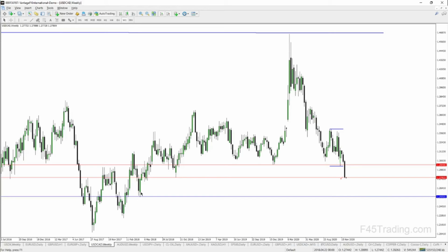these lows down here. This could be a ways off yet, but we've got 1, 2, 3 higher lows there, and they did not do a stop run on any of those 3. So this next leg down in price could be the one that takes all of those guys out. So that could be very long term. I'm not saying that's going to happen in a week or two on UsCad, but that could be where it's going, especially if US dollar gets the green light to drop even further.